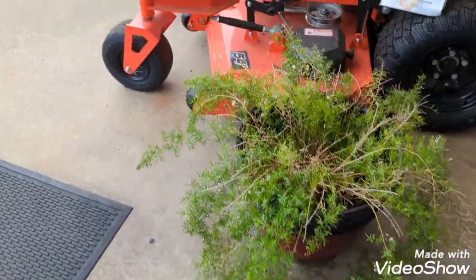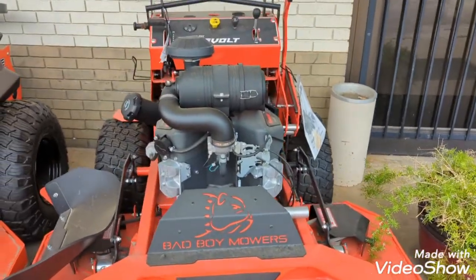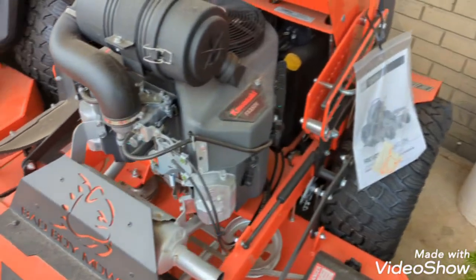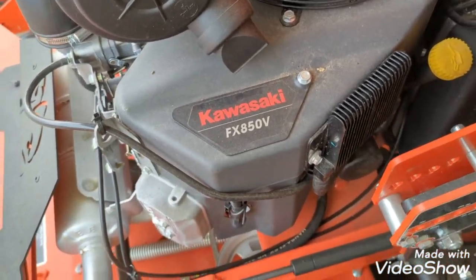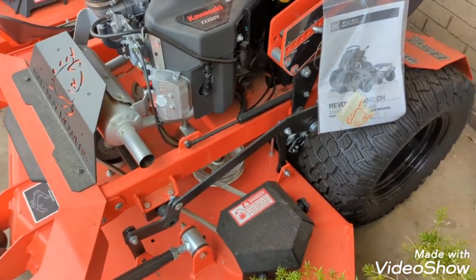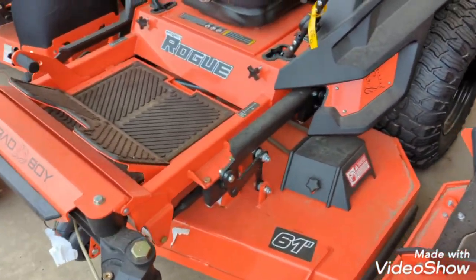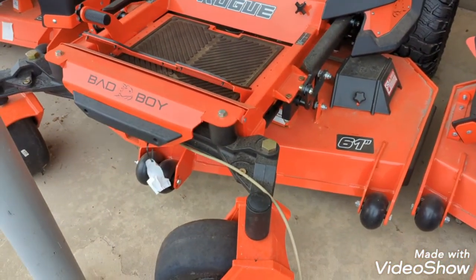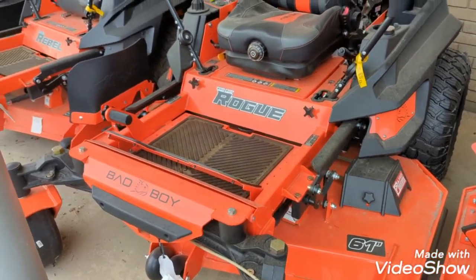This is what I'm interested in. 54 inch Bad Boy Revolt with, that's right, FX850 Kawasaki. I think that's a 28 horse. Got the Reaper tires on the back. Here's the Rogue. This thing rides like a Cadillac. This is a new version, but it's got the good suspension and all on it.